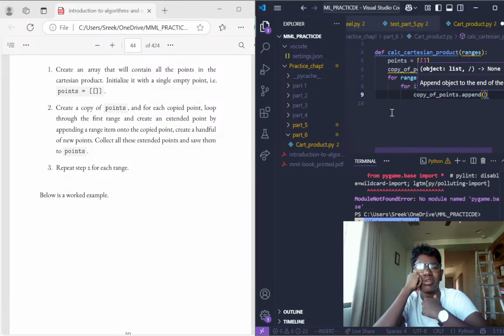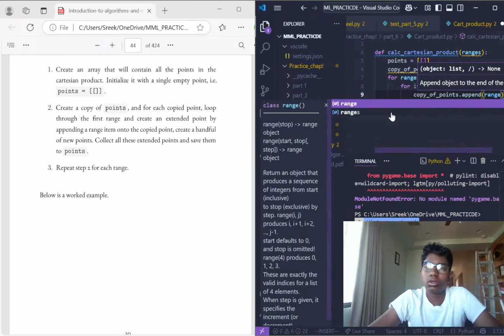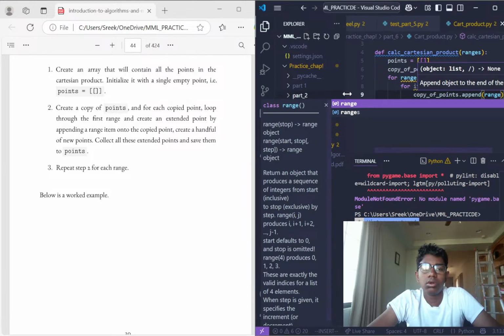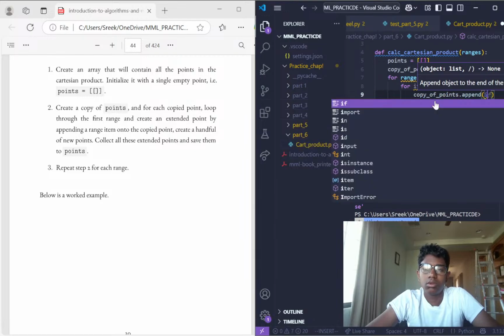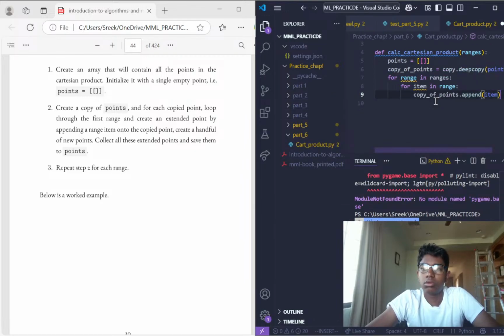What are we appending? A range item. So are we appending a range? I don't quite understand why this would work. So points equal.